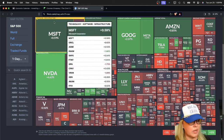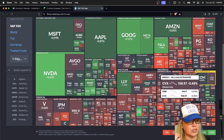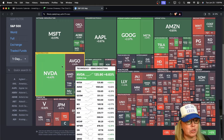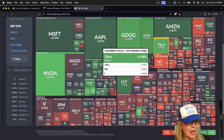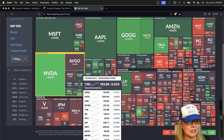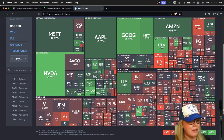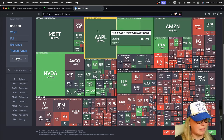Let's start off with what's going on around the different sectors. This is the exact opposite of what we had yesterday. Yesterday, instead of the great black hole, this was the big red hole. Semis were super red, and so was technology. Today we have a smattering of green over communications, technology, and then semis, and primarily all of the other sectors are red. But that's okay. As long as we have semis and tech green, it can pull up the other red names.